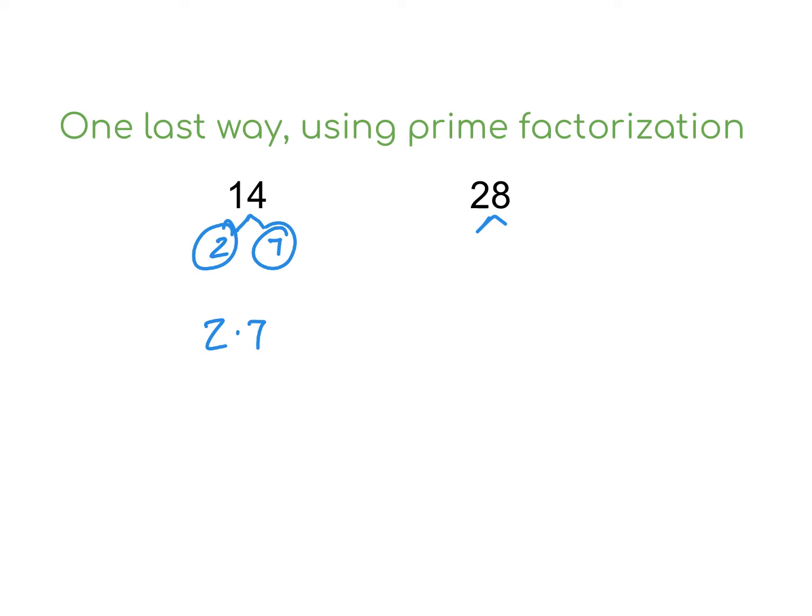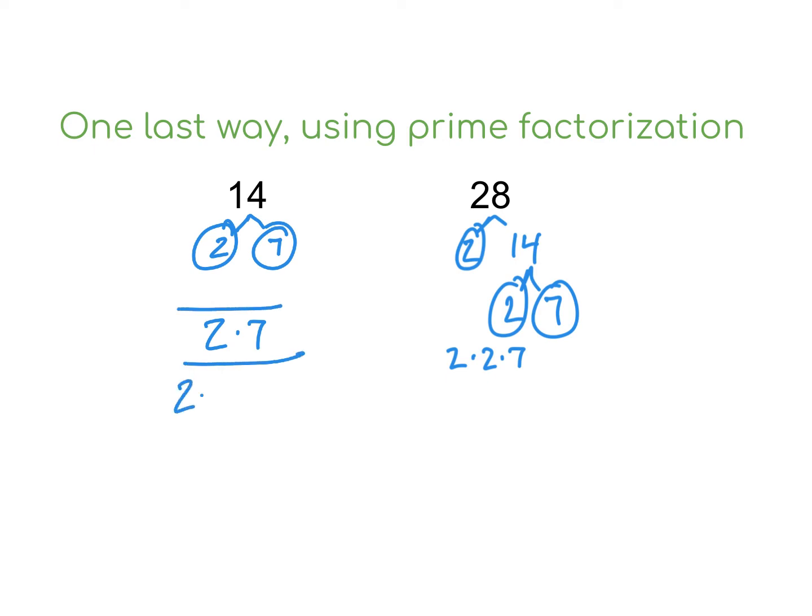28. I'm thinking 2 times 14. So I'm going to circle the prime number. I can't circle 14 because it's not prime. So I'm going to keep going. 2 times 7. Now all of my numbers are circled, and my multiplication problem is 2 times 2 times 7. I like to write these in order from least to greatest because they line up better when I put them on top of each other. So if I have this one here, I'm going to do 2 times 2 times 7 underneath it, and I'm going to circle the things in both lists. I have a 2 in both lists, I have a 7 in both lists, so I'm going to take the things that I circled, multiply them together, and the greatest common factor is 14.